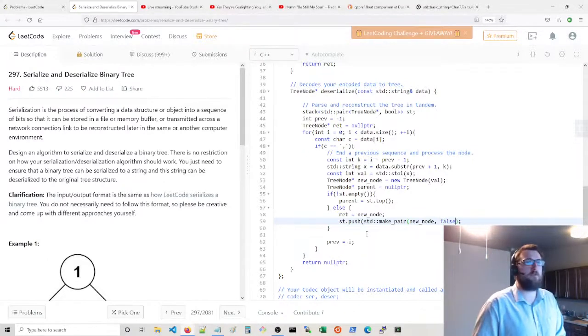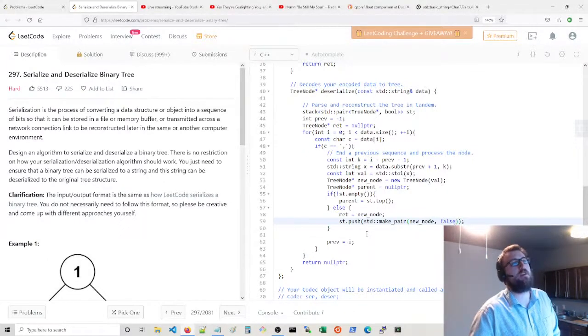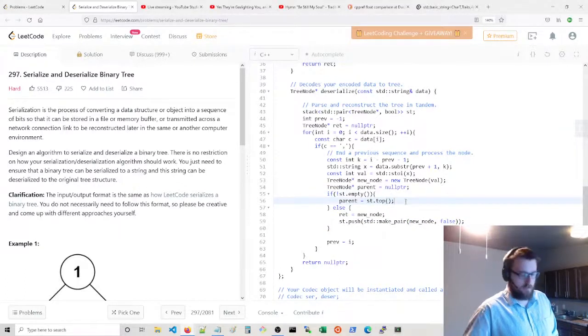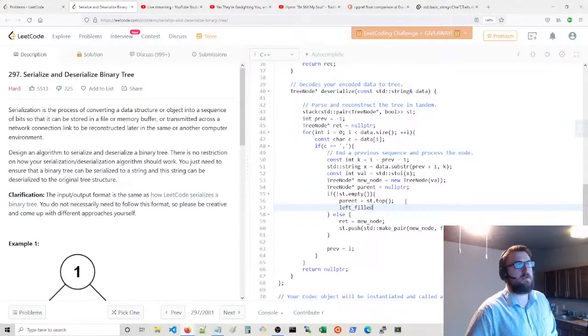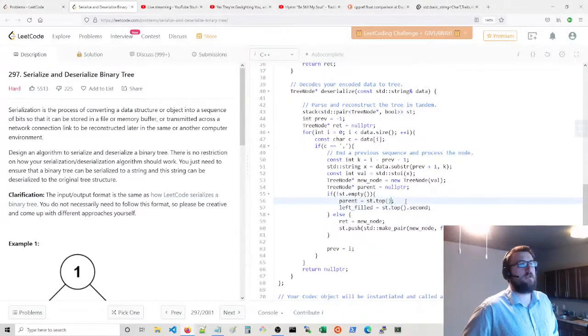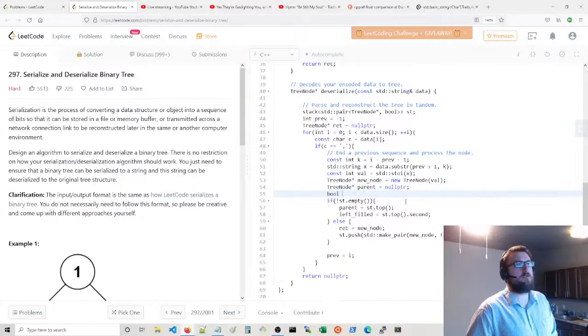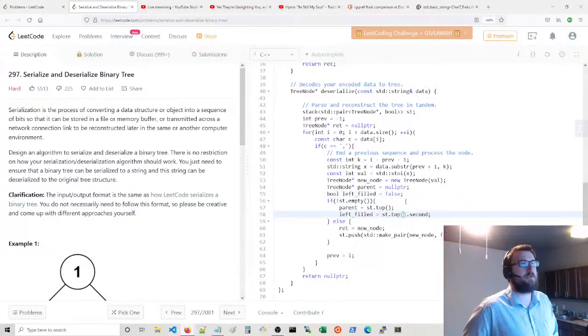Basically, true and false is going to tell us whether or not the left subtree has been fulfilled yet. So it's going to be initially false. We haven't fulfilled the left subtree. The parent, and we're going to say left filled, stack top second, and we're going to say boolean left filled. It will just be initially false. Parent is going to be the first of what's on top of the stack.